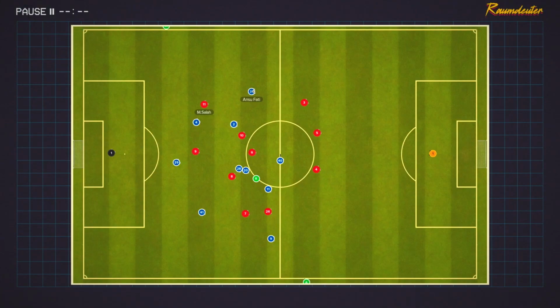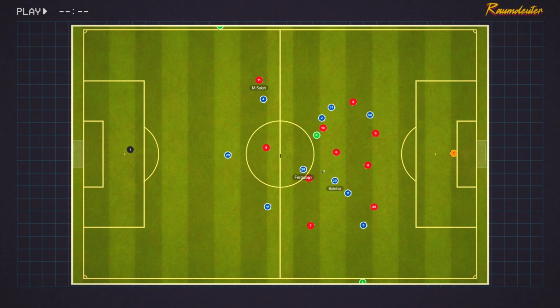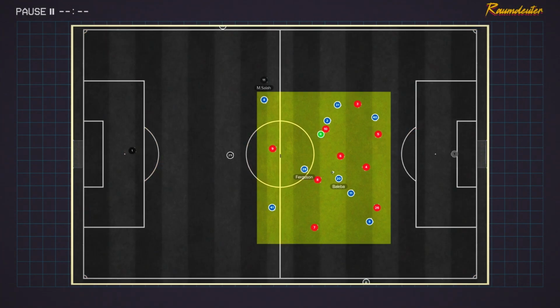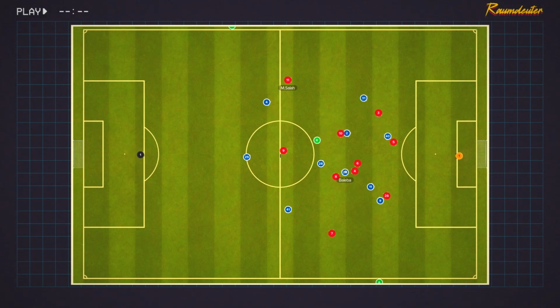We pick up the highlight with the opponent on the counterattack, with the ball on their left flank. As they get into their attacking midfield, this is our basic 4-3-3 defensive shape. This is the Raumdeuter up here ahead of the striker. This is why it's important to create a balanced tactic without the Raumdeuter in there, because he doesn't do much defensively. But this is the reason why.